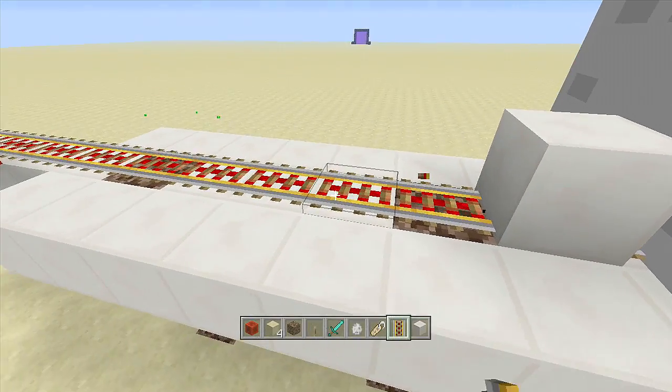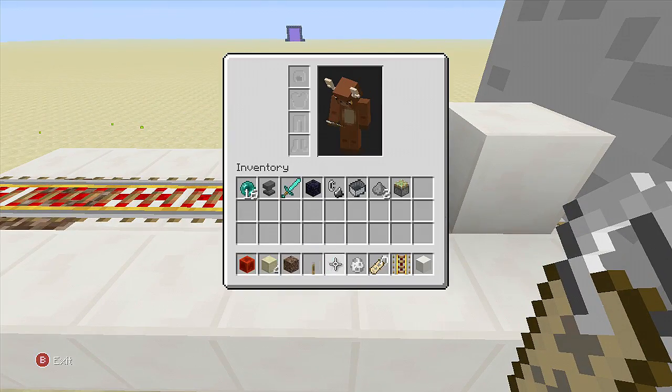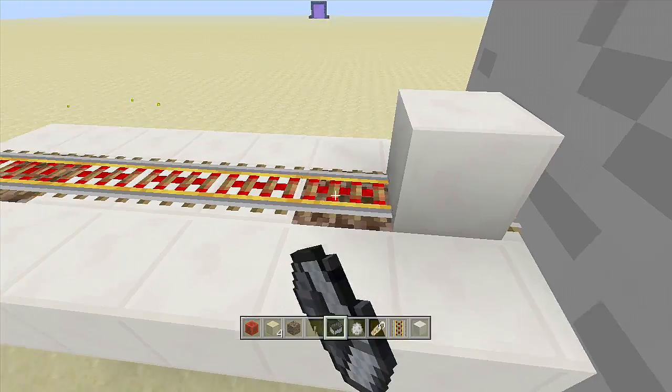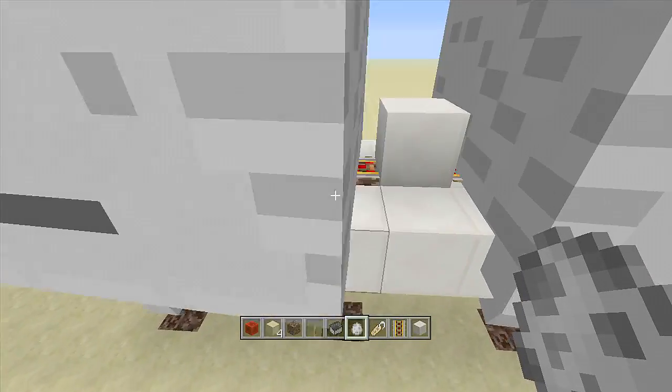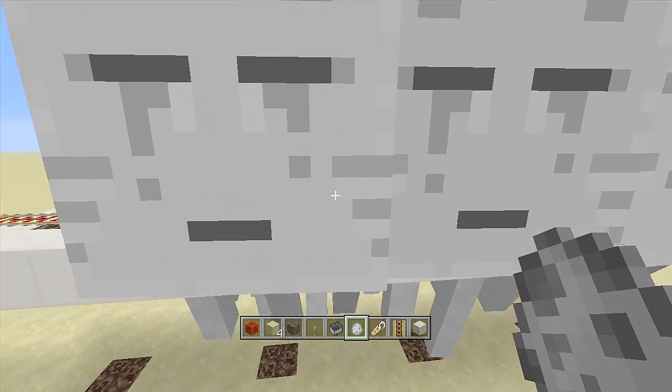Break this rail, place in a block, then we're going to go ahead and place in our minecart. Where is my minecart? There it is. Place in a minecart like this, so it's going to go back and forth. Place in a gas. Once the minecart comes back around, it'll capture the gas, break the rail, and he will fall right into place just like that.